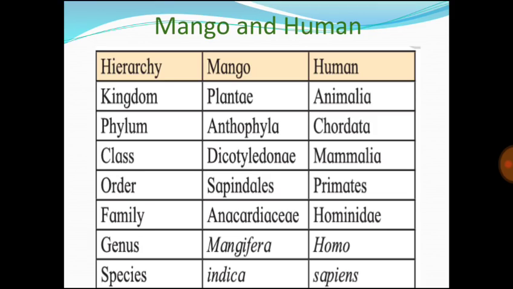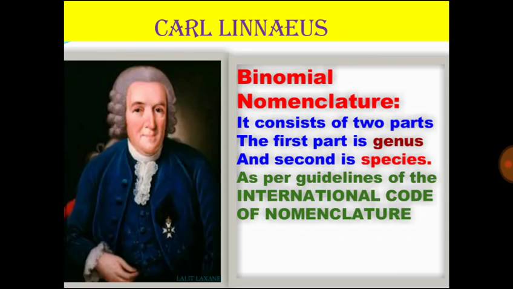Binomial nomenclature by Linnaeus. Imagine that there are 4 students with the names Kabir and Kiran in a classroom. If you are talking about any one of them, how would you ensure that others know which one of them you are talking about without any confusion? We would tell the full name, that is the first name and the last name. This is similar to binomial nomenclature. Binomial nomenclature is used to identify each organism. Accordingly, a scientific name has been assigned to each organism.